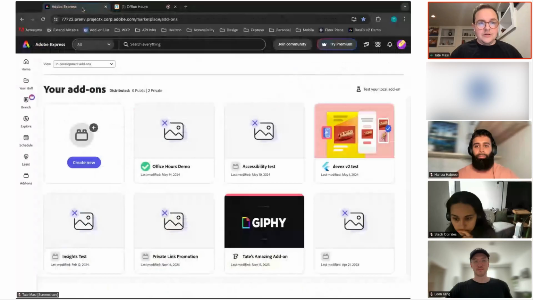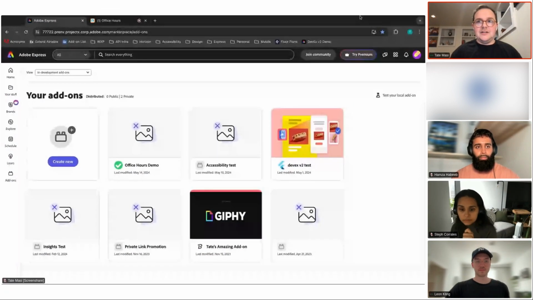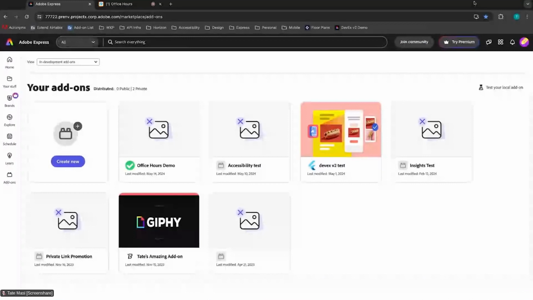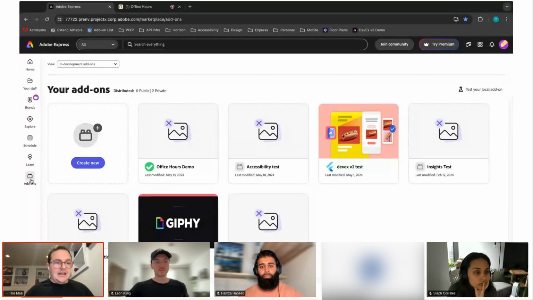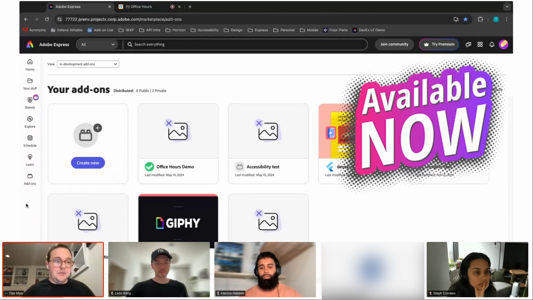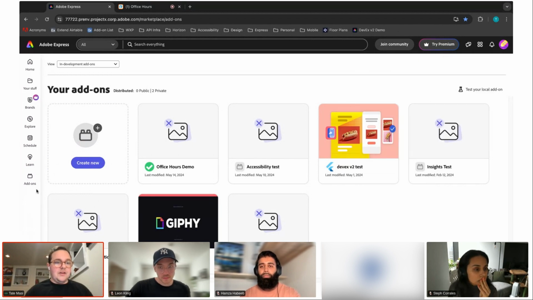So with that, I will share my screen, and hopefully you can see Express. Great. Okay. So firstly, just in terms of navigation, how you get to this point, you'll see that next week, when we release this, in Express Home there is a new add-on icon in the left-hand rail. Clicking this will bring you not only to the add-on development section, but you'll see that there is also a top navigation on this page that will say add-ons. This is going to be our new marketplace experience that is also going to be releasing at the same time.